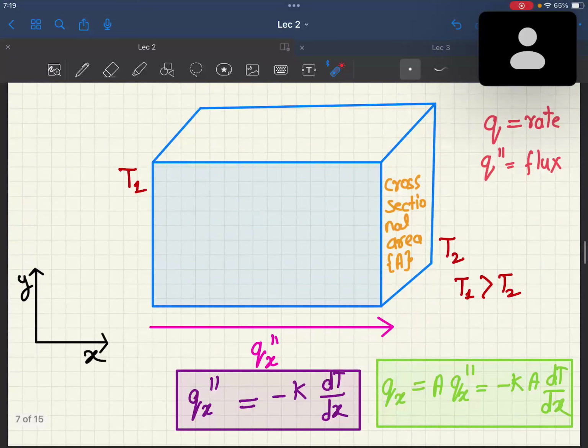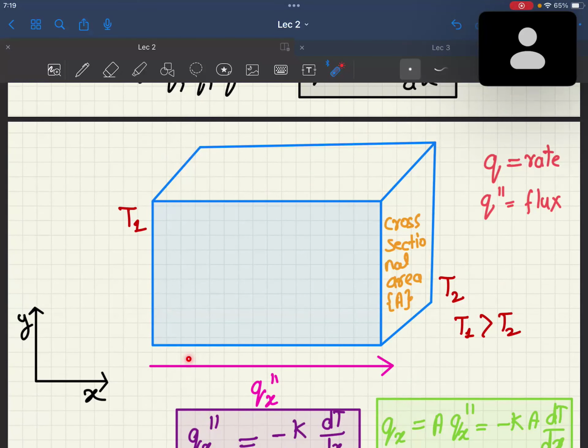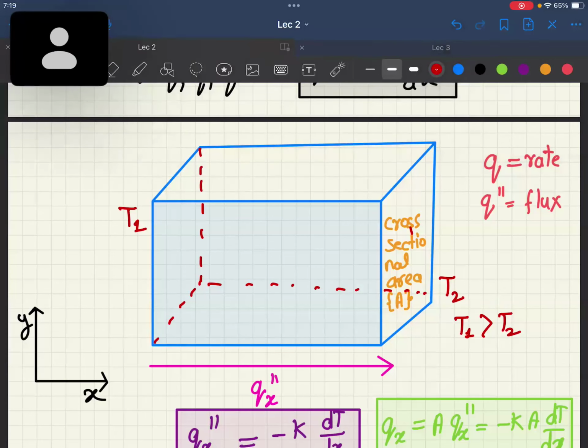Suppose we take a slab. Let's say this is an example which we are going to consider. Let's say we are taking a slab, and let us assume that it is a cuboidal slab, and the cross sectional area of the cuboid is A. Let me just draw here. It's a cuboid, and this area is going to be the same as this area, which is also A, and heat transfer is only occurring in this direction. So the temperature across the cross section is going to remain constant.